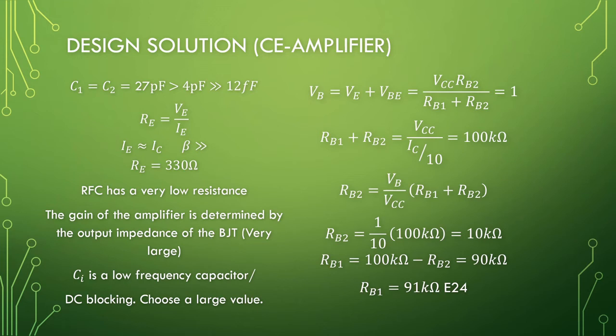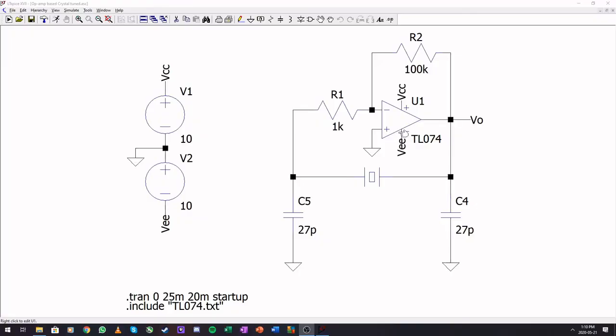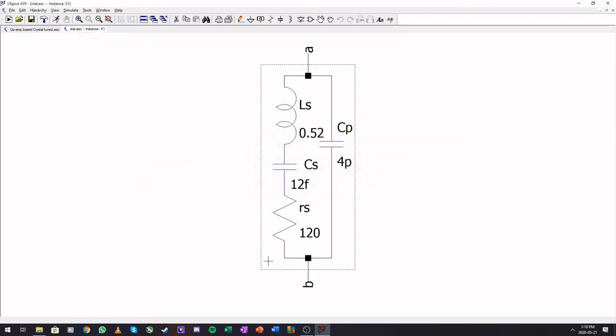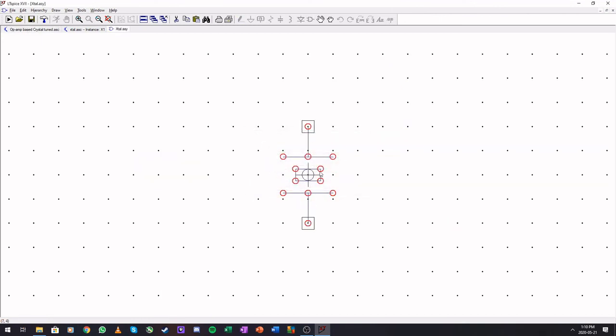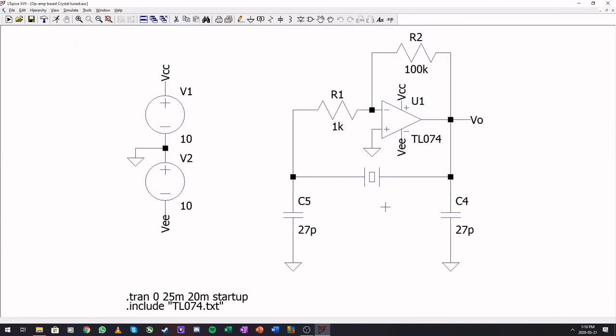I built my circuit in LTSpice and I'm using a non-ideal op-amp so this thing actually starts up. I built my own crystal symbol and model. As a schematic I created it and gave it two terminals, A and B. I just built the symbol and gave it the parameters A and B so that I can use the inductor model that I showed you in the presentation. Let's run our crystal oscillator.